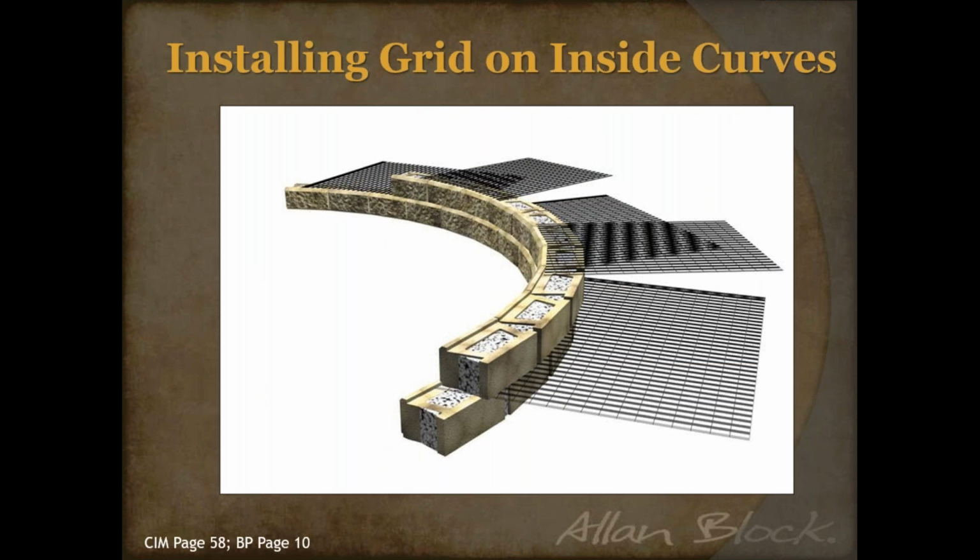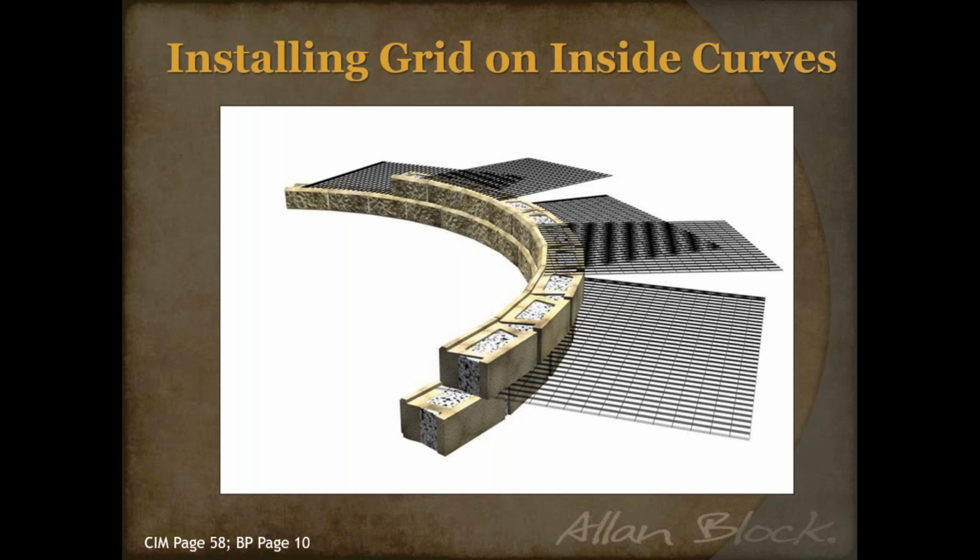I'd be remiss anytime I do a training class not to talk about the reinforcement, because we know the block is just a facing to that element. So the geogrid is in place to reinforce the soil. If the soil can't move, now we've got a stable structure. So in my contractor training classes, I often refer to no gaps, no overlaps, meaning that we need 100% coverage in the wall with the grid, so that way we don't have problems.